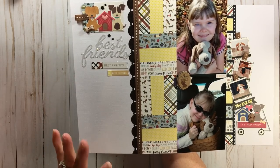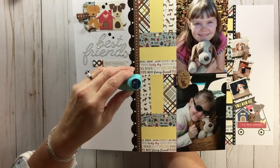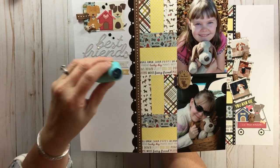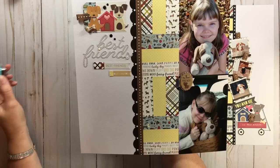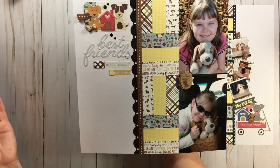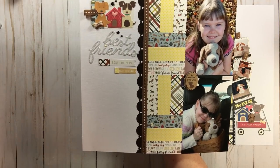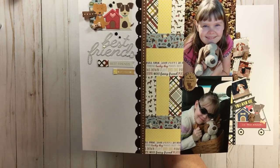To distinguish between your patterns, something that Allison did and shows in the class is inking. You can see in the class that inking these little 1x3 strips really can distinguish one pattern from another. But I don't really like that look, so I don't ink. But that is always an option. You can even paint, distress, all those things.